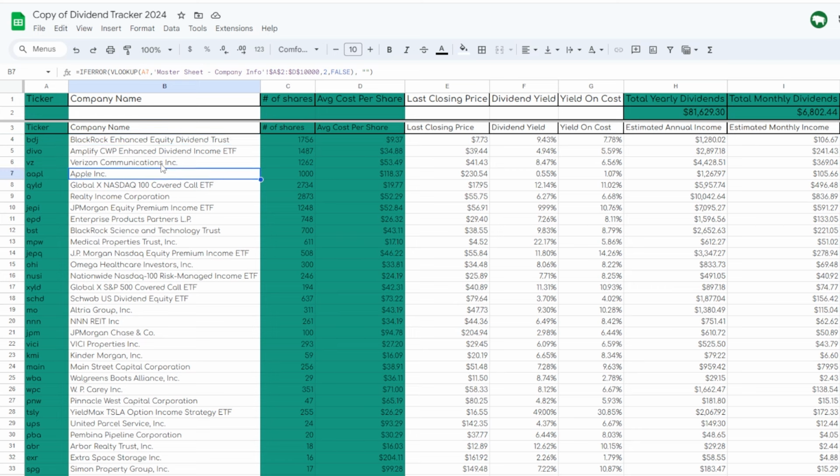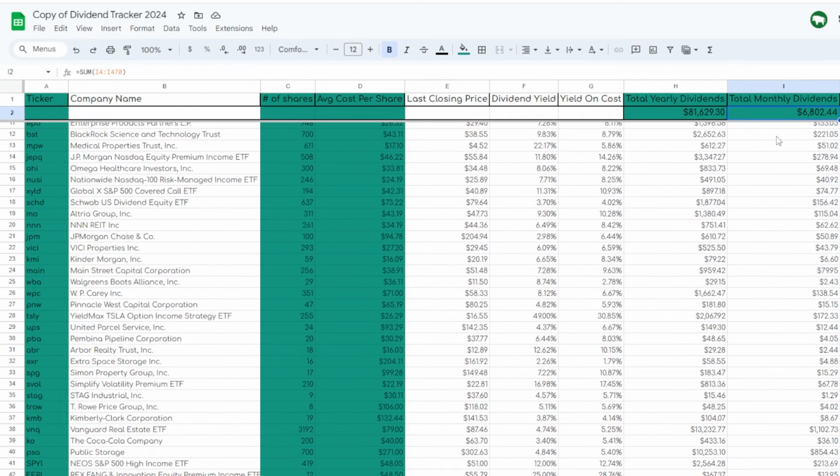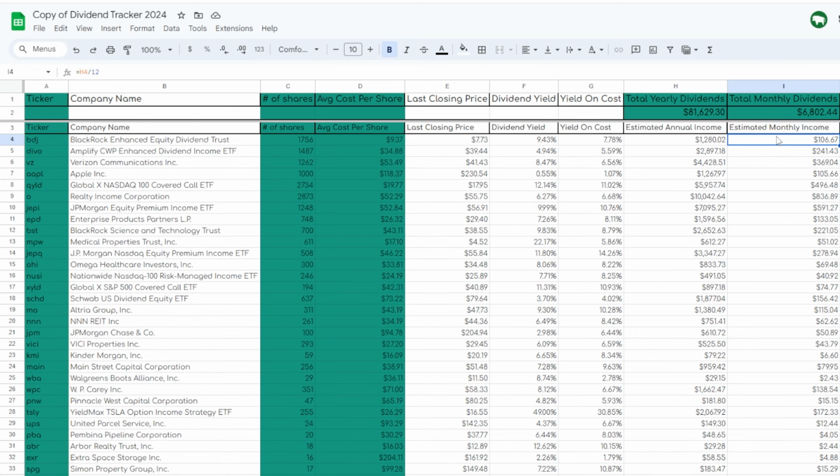I'm a 31-year-old dividend growth investor going on my 7th or 8th year of full-time investing in different dividend-paying stocks and ETFs. There are a ton of very important things I know today that I wish I would have known when I first got started. As of right now, across all my portfolios, I earn roughly $60 to $100 per month in dividends, or around $81,000 per year in total.